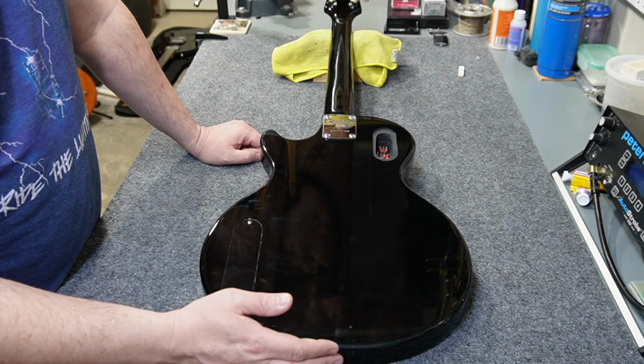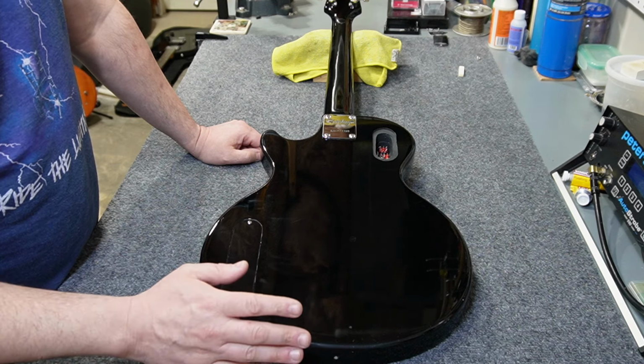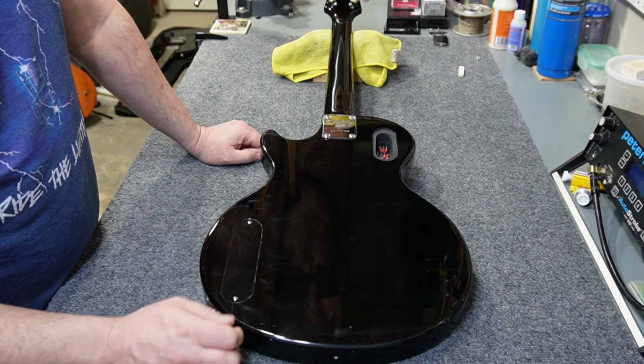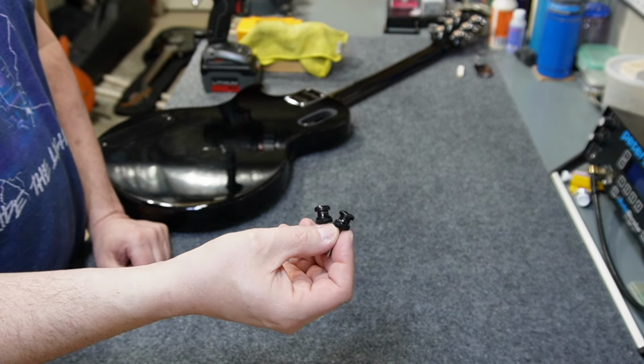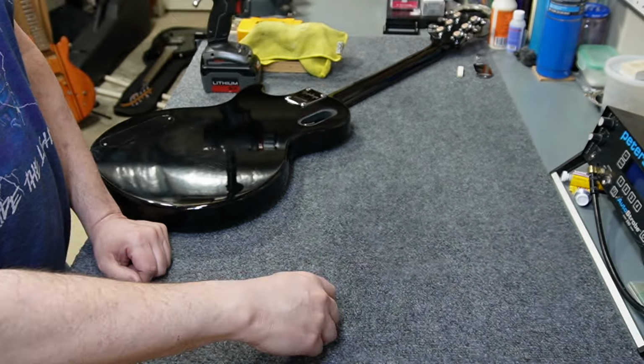And just for grins, I went ahead and filled this hole down here with an 1/8-inch dowel rod, and I'll go ahead and re-drill that too. I really just did that to make sure that everything is going to fit tightly. Now the strap buttons that I'm going to be using are Schaller strap locks. These are some used ones that I've had, but I think the black color complements this guitar nicely, so I'm going to use them on this project.